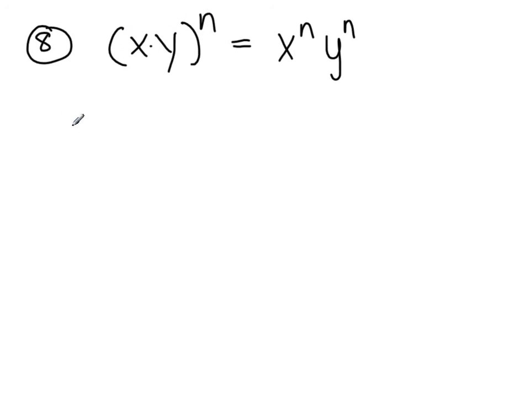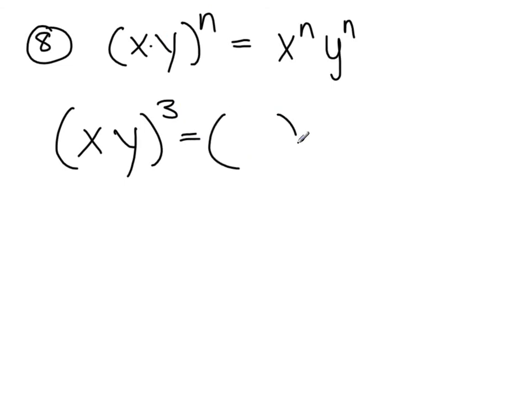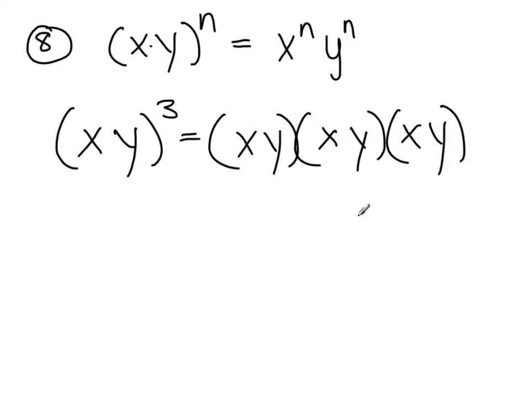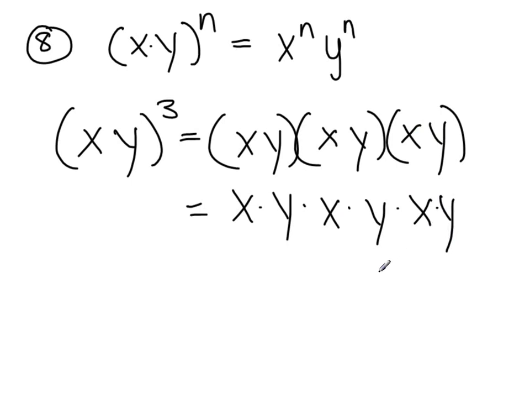So let's see. We could have, I don't know, xy raised to the 3rd power. So what that means is we have that something in the parentheses times itself 3 times. And it so happens we have x times y, x times y, x times y, all multiplied together. Now I write the parentheses to emphasize what it really means, but they're not really necessary because all this represents is multiplication. And by the commutative law, it doesn't matter the order we multiply in.